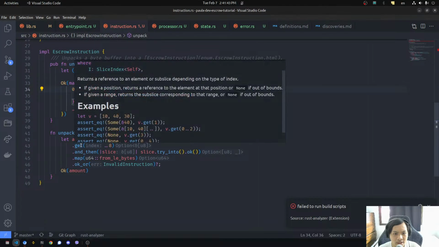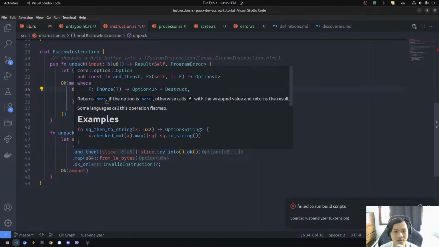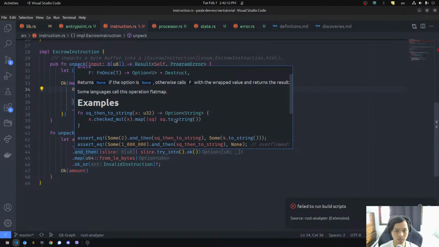So this gets possibly a slice of 8 bytes. A slice of 8 bytes. And then returns none if the option is none, otherwise calls f with the wrapped value and returns the result. Some languages call this operation flat map. Oh, okay.